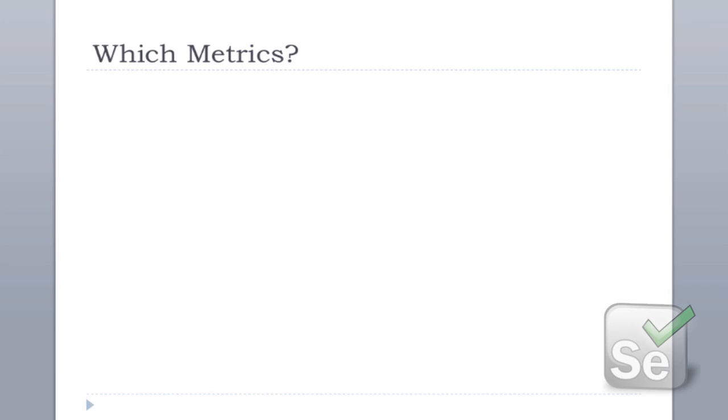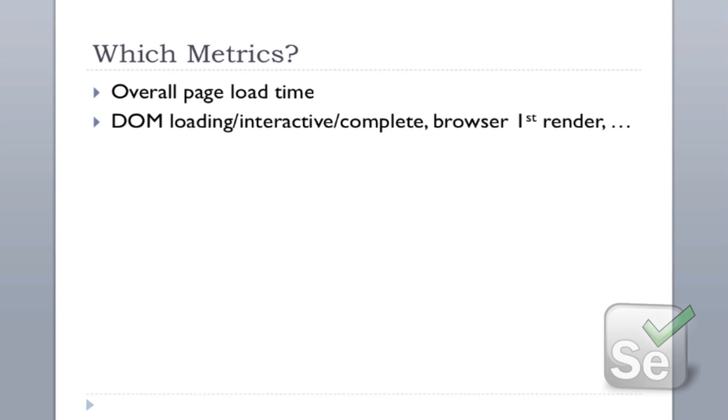As any talk about performance metrics begins, we ask, well, what metrics do you want to gather? Obviously the very basic is the overall page load time. Maybe that's sufficient for you. Maybe all you care about is when I click on a link, how long does it take for the subsequent page to actually trigger the onload event. If that's not sufficient, maybe you want to dive down and say, well, in the browser, what are the particular DOM ready states? When is it rendering for the first time? When is it rendering the top fold, etc.